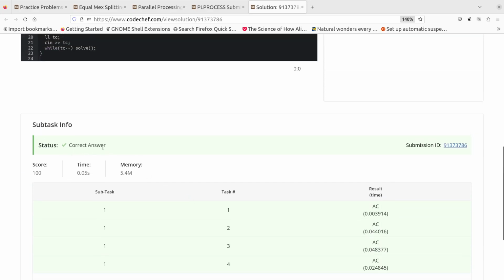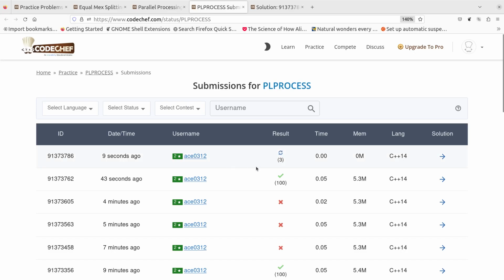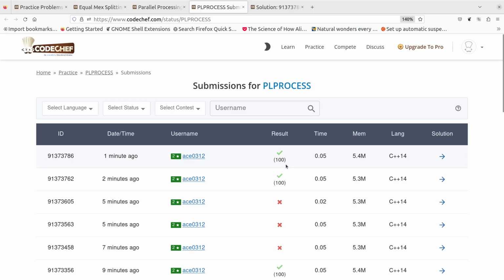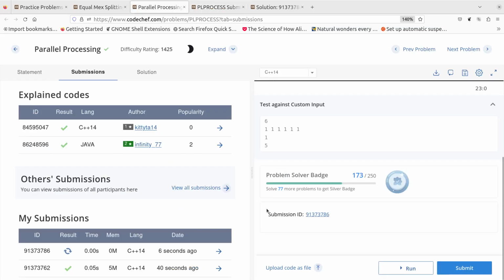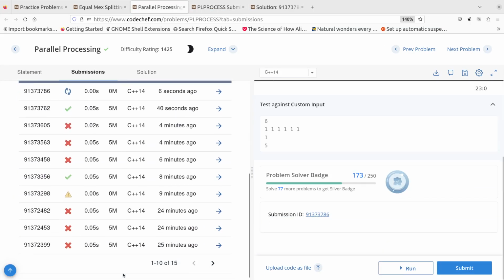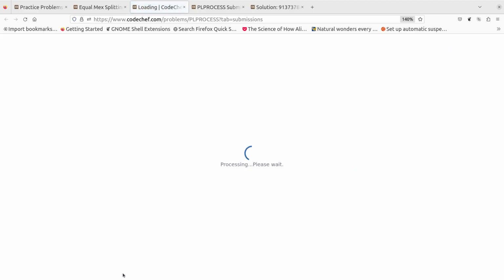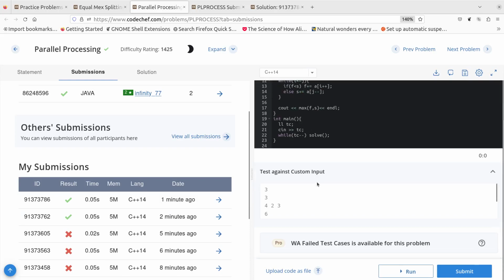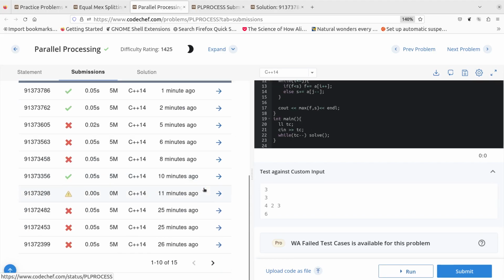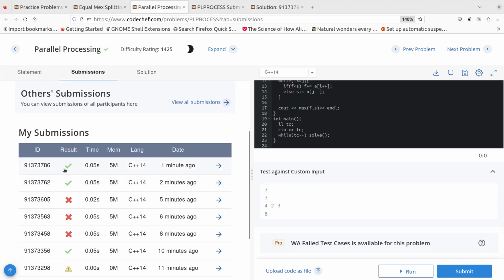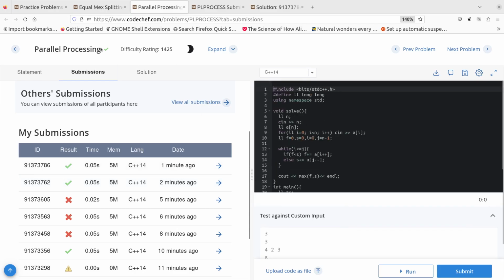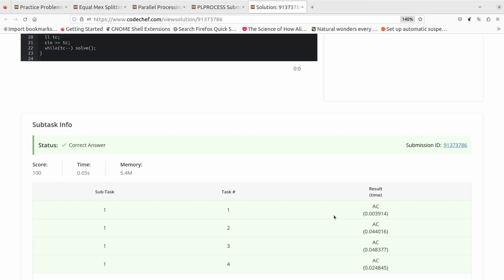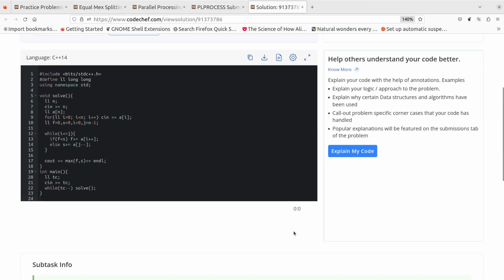Okay, it is the correct answer. Yeah, it's the correct answer. Let's reload the page. Okay, this is my submission, right? It is correct. Yeah, it got submitted.